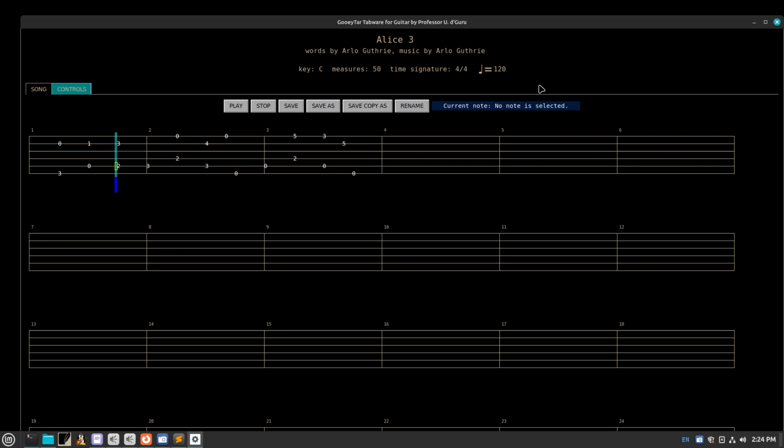If you arrive at a note, that's a quarter note at B3 pitch. So let's use the up arrow, go up to the 3. That's a quarter note at D5 pitch, and these are all quarter notes, as you can kind of tell. And this also works with the mouse. Let's point at that 0. Quarter note at E5 pitch.